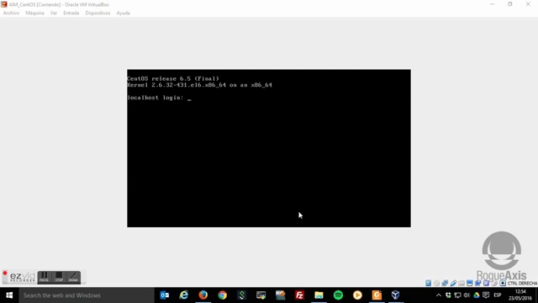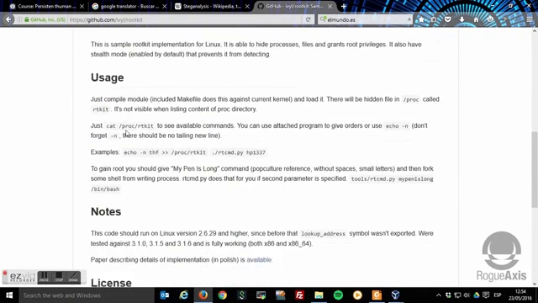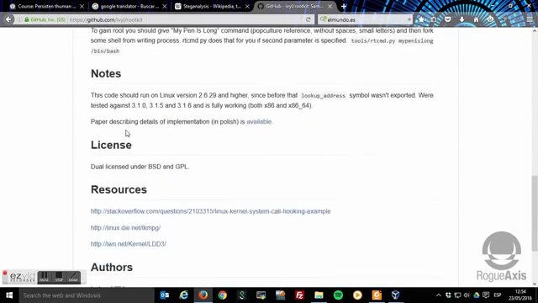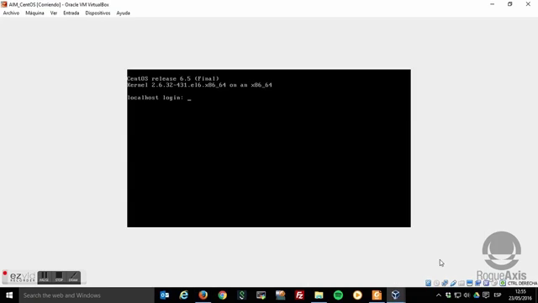Today I want to show you a funny stuff. It's just a kernel rootkit. So first of all, I want to show you the GitHub project where I get the software. It's a project called Rootkit from a developer called Evil or Evil. I don't know how to pronounce the name. And it's a little old rootkit, but it was perfect for educational purposes because it was quite simple.